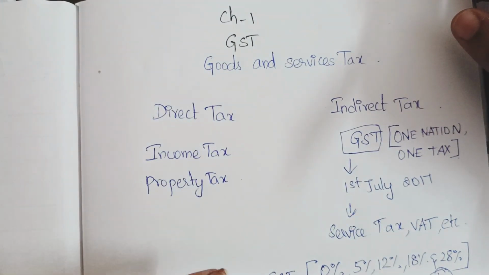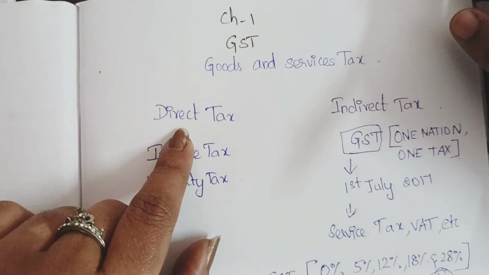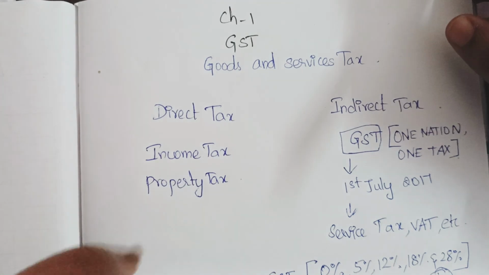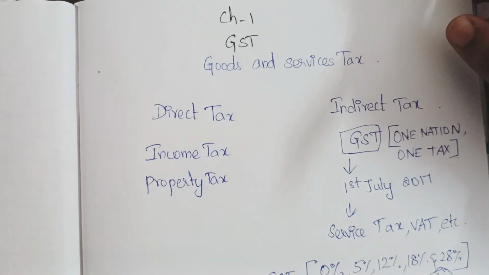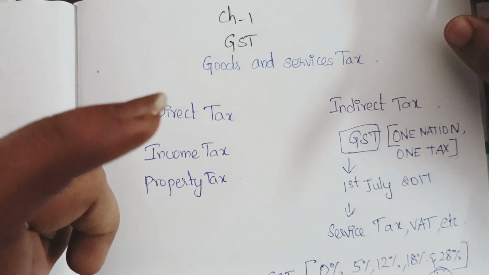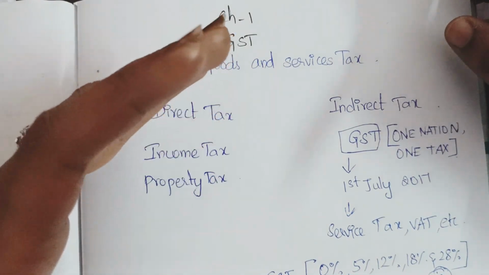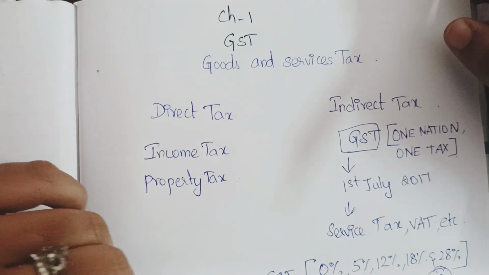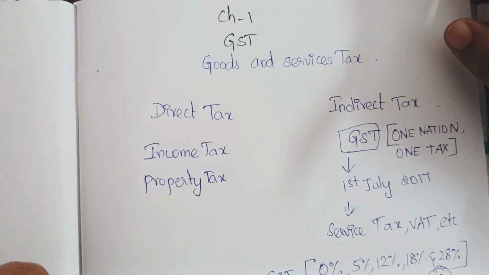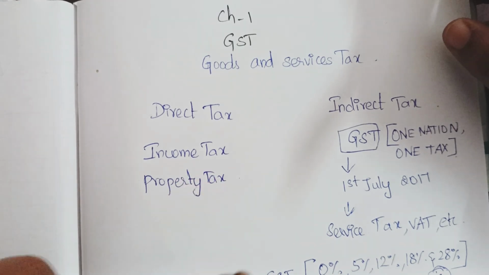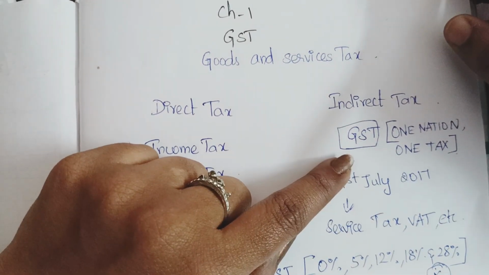Do you know we have two types of taxes, one is direct tax and the other one is indirect tax. Direct tax means income tax, property tax, house tax, whatever tax which we pay directly to the government, we say it as direct tax. Indirect tax is nothing but where we pay to the shopkeeper and the shopkeeper pays to the government. So indirectly it is going to the government, so it comes under indirect tax. So GST is an indirect tax. It might be a 1 mark question. Kindly note down, GST is an indirect tax.